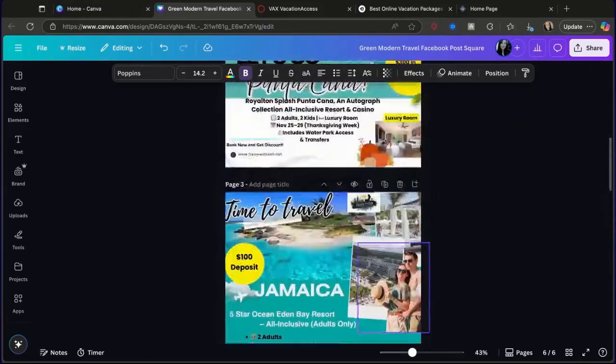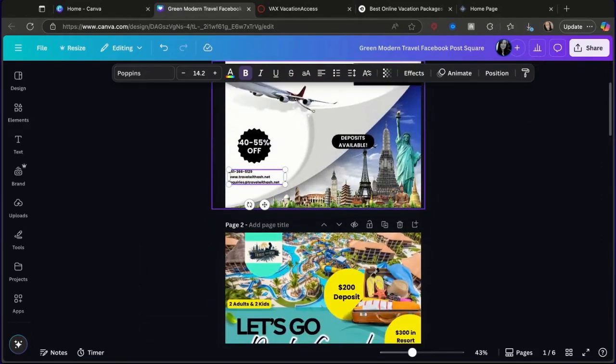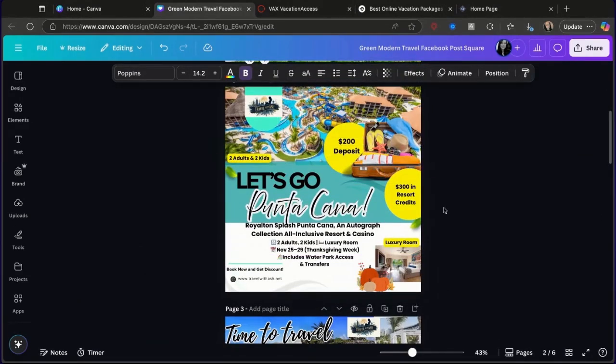But it's a whole thing together that you can give to your clients and just show them, hey, when you want to see the deals, here's the deals I got. You can book these right now. So let's go in and make another flyer, shall we? I did pull up VAX, so I'm going to do one in VAX. I'm going to do another tour because the tours are very popular because they include flights, and people like that. And then I'm going to do one on MSC since I already did Royal Caribbean. So we're going to work with these 3 vendors, and I'm going to try to be as quick as possible when it comes to finding the trip to put in there.